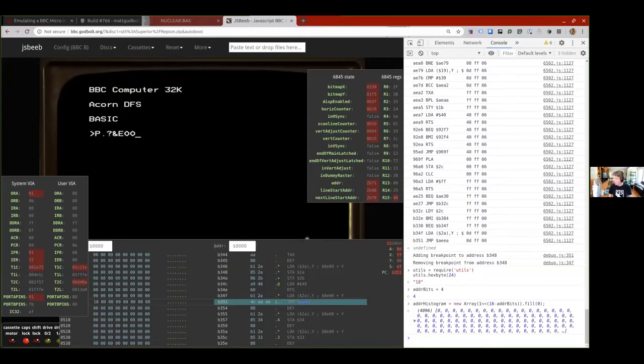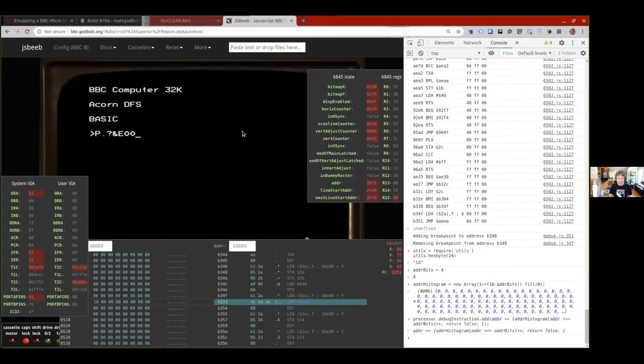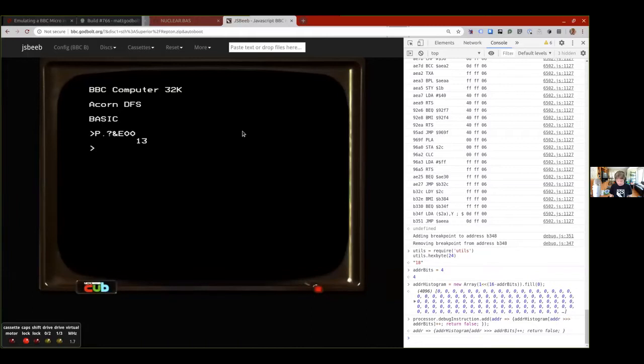And then instead of returning true at any time on my debug trace, I'm going to add a little thing that says, given an address, increment the counter at the address shifted down by that addr bit. So we're going to pick the top 12 bits only of the address because I want to group. This is a poor man's sampling profiler. And if I run that and then I hit go over here and then let's go and run.